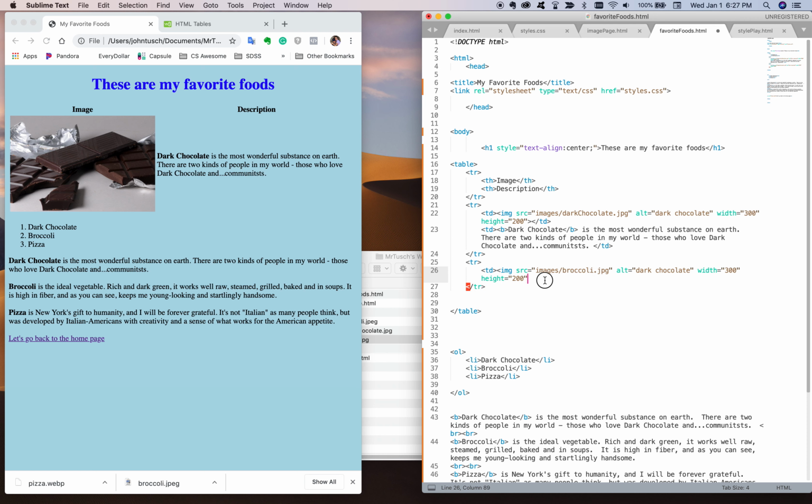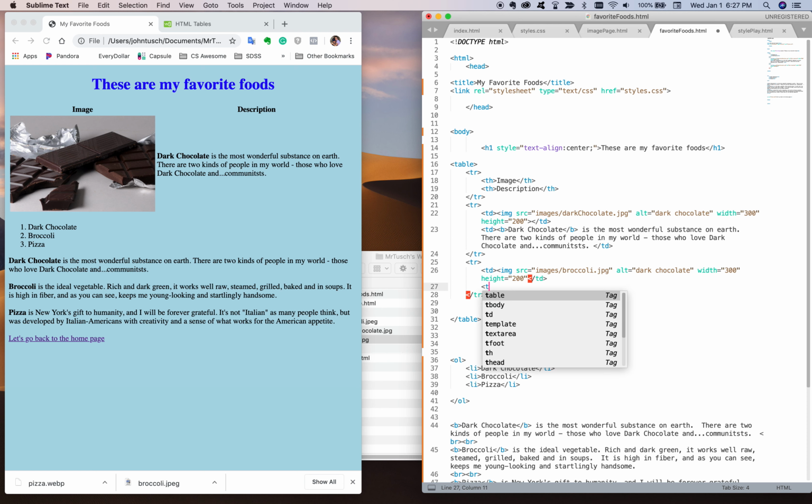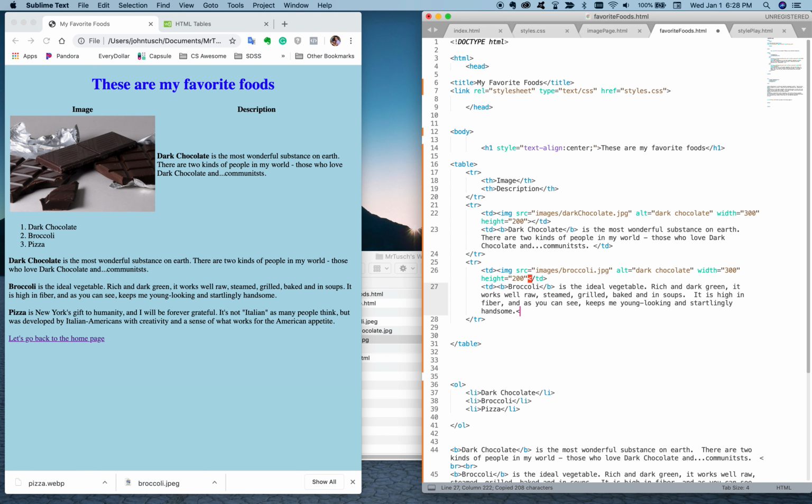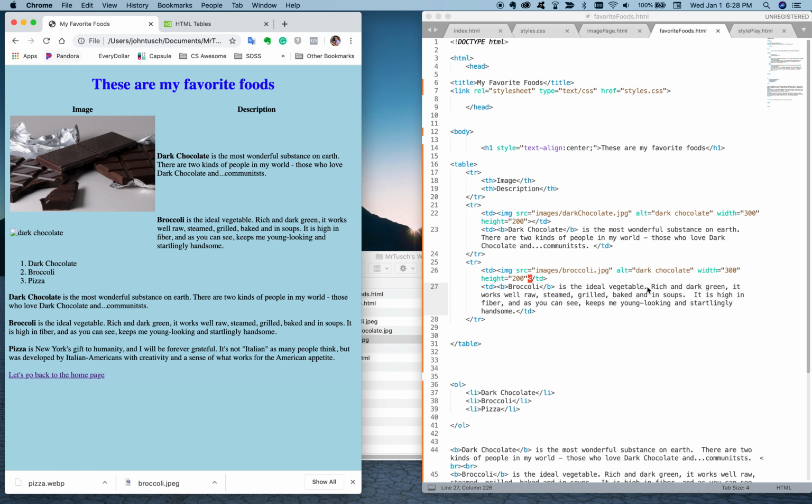At the end of this, I have to say /TD, and then TD. And now I'm going to bring in my broccoli data right here, stick it here, /TD. I go over here and I save it. And now I've built a second row.